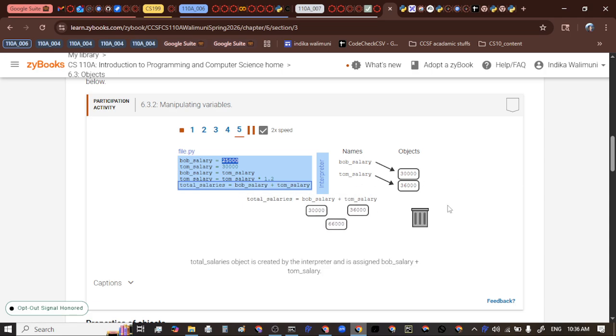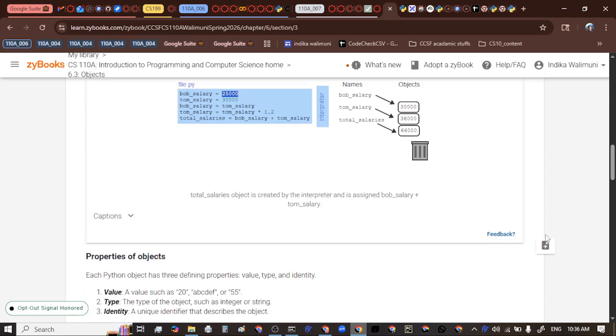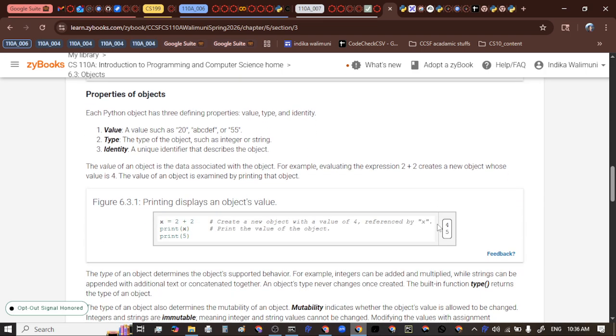And then we do some calculation based on those. All right. So objects have three properties. We know that, right? If we take just 10, the value is 10, so we know it has a value. Also, an object has a type. If it is 10, it's an integer, right? Integer type. So we encountered those already.